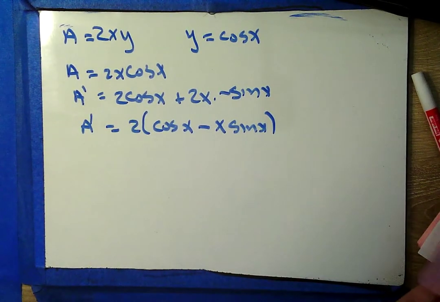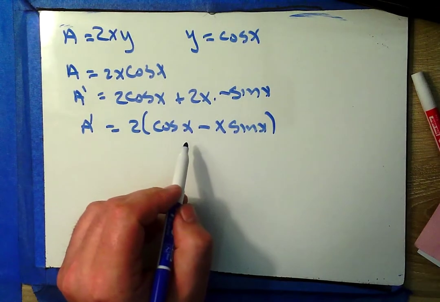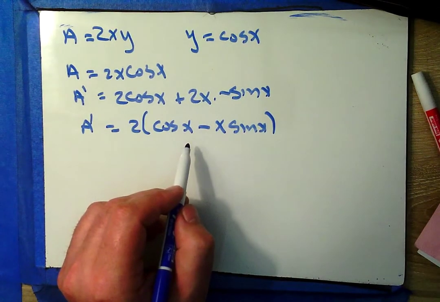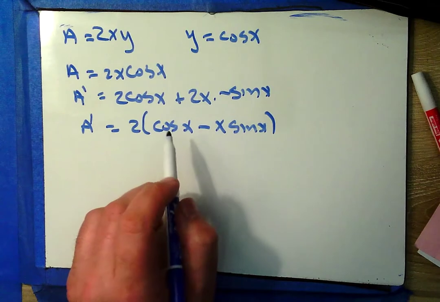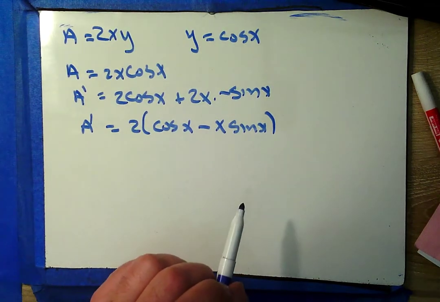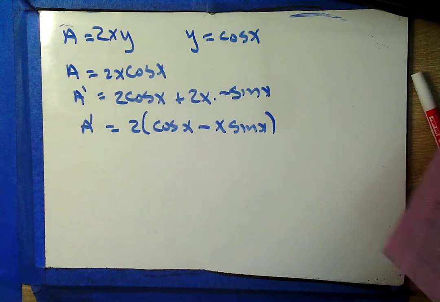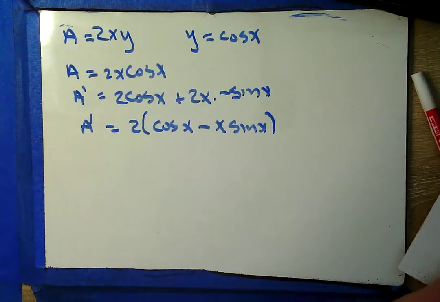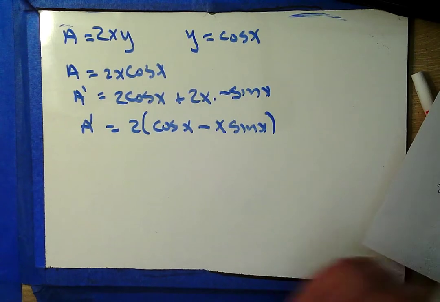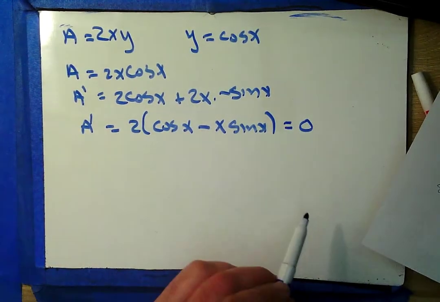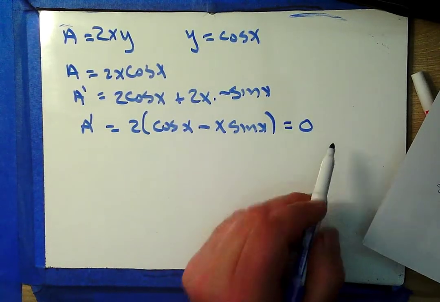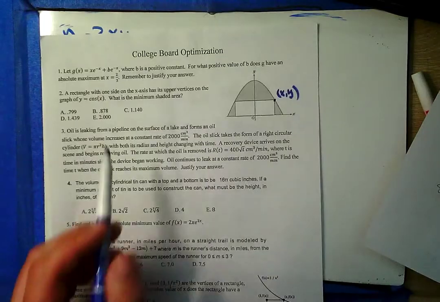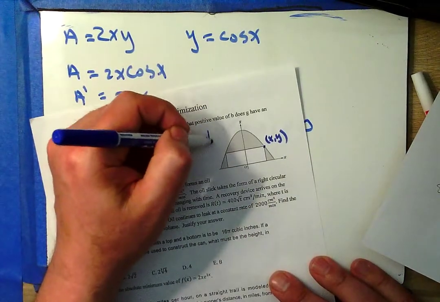Okay, so I've got an A prime, and I notice that I'm suddenly stunned. Yeah, so I know that I need this equal to 0, and I don't know how to solve that equation. Luckily, when I look at my solutions here, they're so decimally, I know that this must be with calculator.